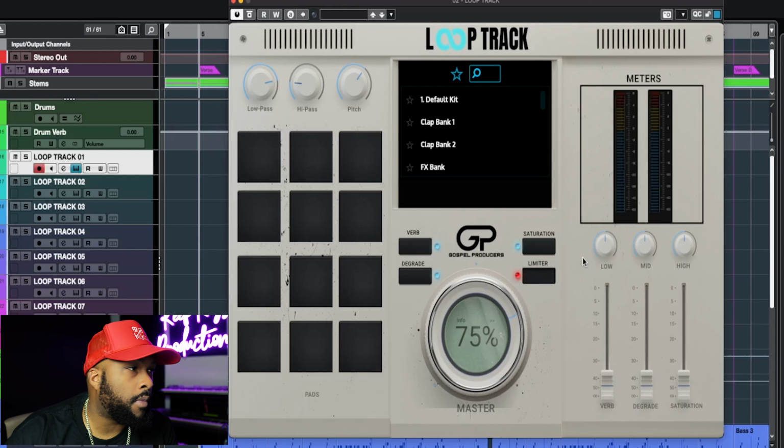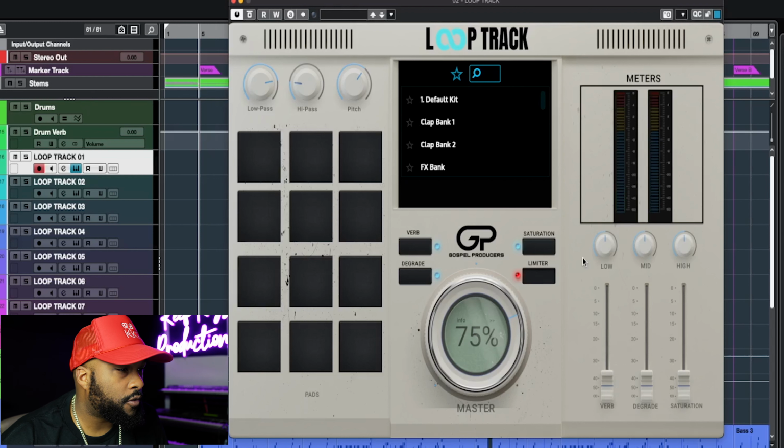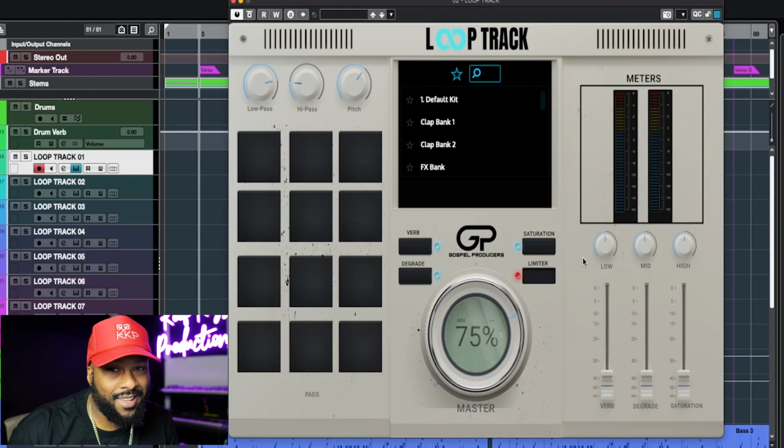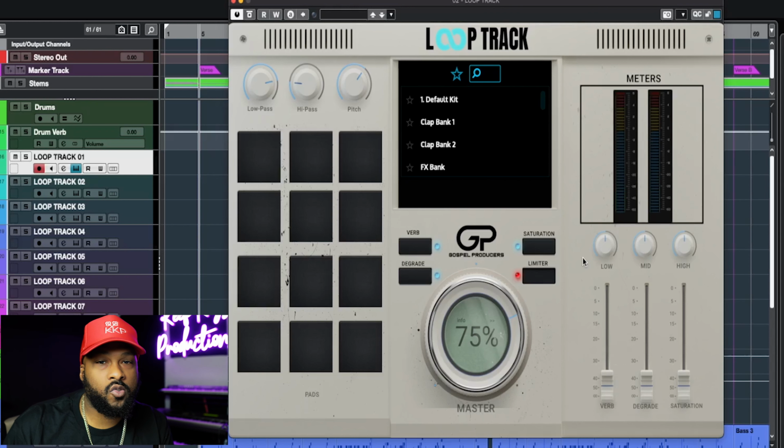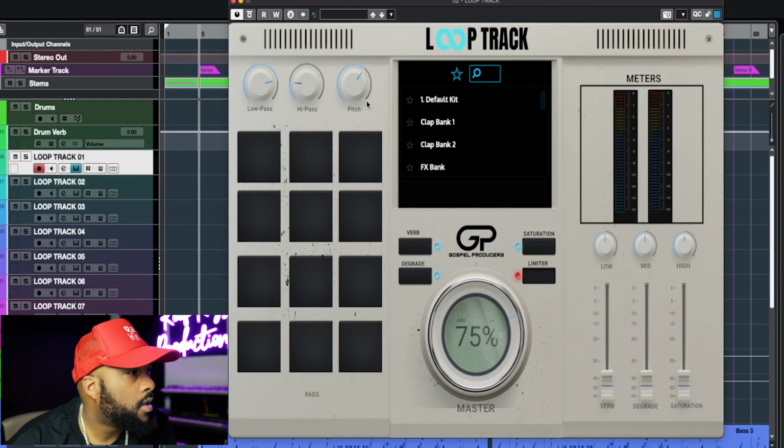Okay, so just keep that in mind. It's not like you can put a low pass filter or a high pass filter or any other parameter on a specific pad, like a kick drum, right? It would be on the kick drum, the clap, the hat, everything. So just keep that in mind. So you have your filtering section right here.